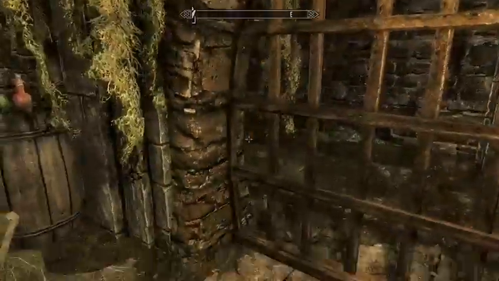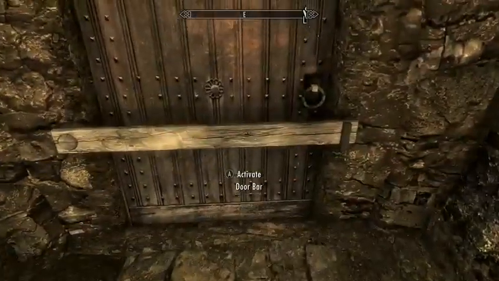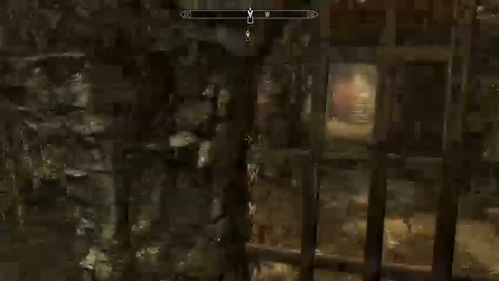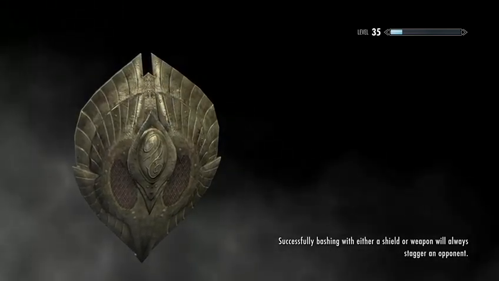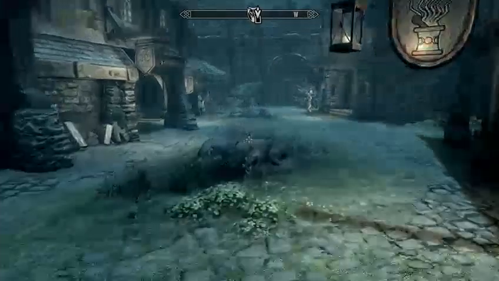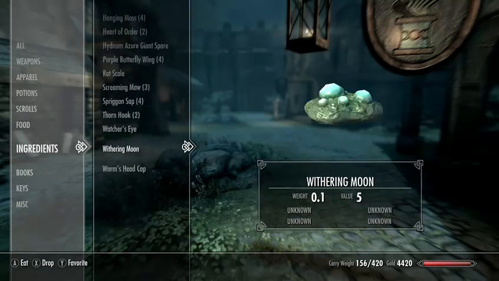Is there like an easy way out of this? All I know is I'm getting a ton of ingredients. Ah, here we go. It's my shortcut out of here. I knew that was gonna happen. That was gonna be my way out. That was good. Let's see, scrolls, got a bunch of scrolls and ingredients.